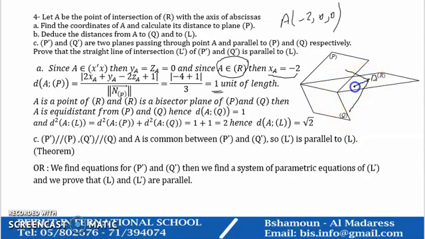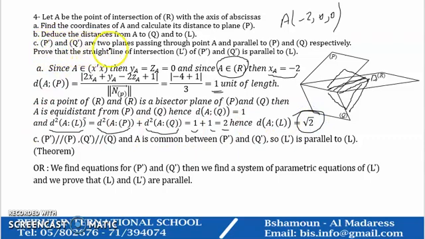Now they ask us to determine the distance from A to the line of intersection. I have here the form of a square, so this one is a right triangle. So I can deduce that d square of A L, the distance squared from A to L, equals the distance squared from A to the first plane plus the distance squared from A to the second plane, which is 1 plus 1 equals 2. Then the distance equals radical 2.